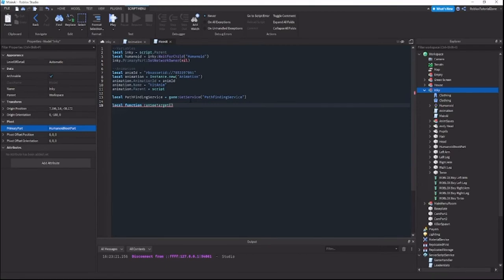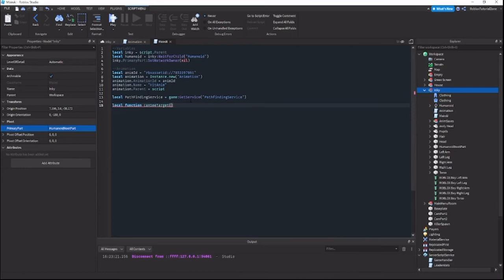Or run into doors. Because I don't want to program it to open up doors, and I don't want it to be as smart as the actual Piggy bot, because that's kind of unfair how smart it is. Like, it can open up doors. It, like, walks through walls. So I don't want mine to glitch like that. So I'm just not going to do that.